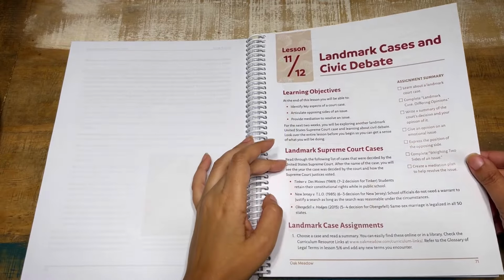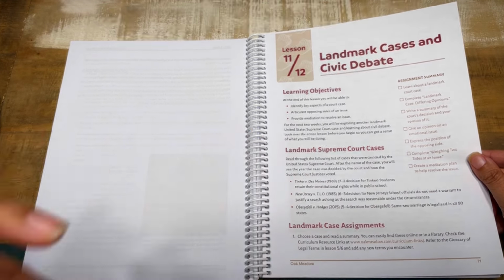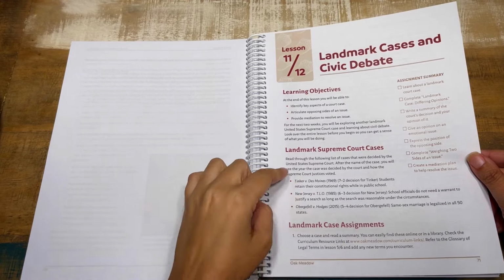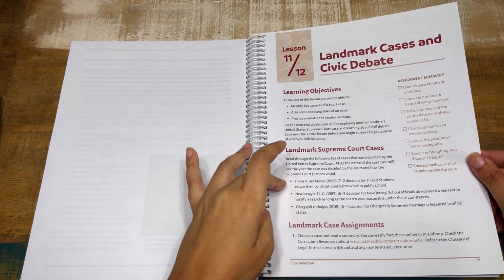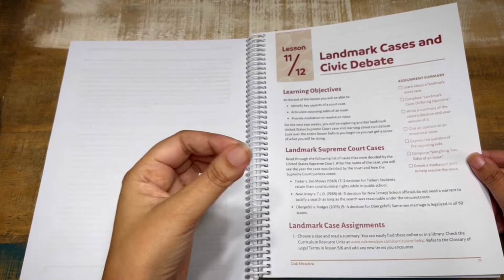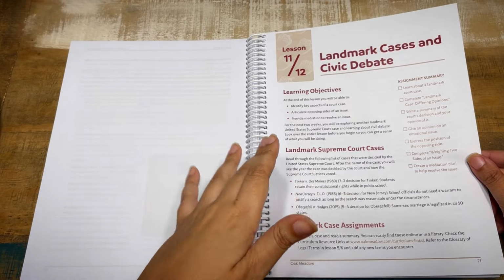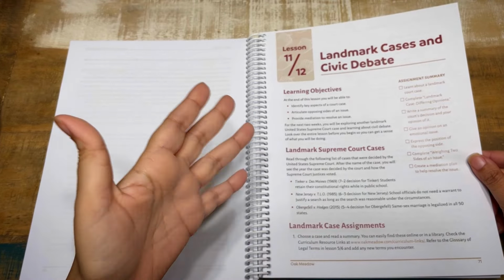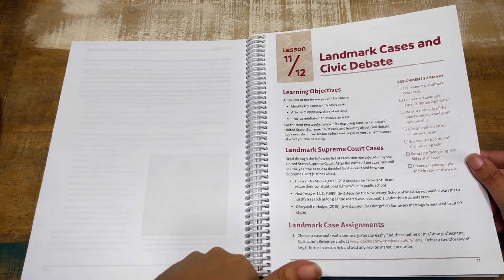So here, read through the following list of cases decided by the United States Supreme Court. After the name of the case, you'll see the year it was decided by the court and how the Supreme Court justices voted. So this teaches them how to read them, what they're looking for when they're looking online, and how to research it. Then here they have their assignment numbers.